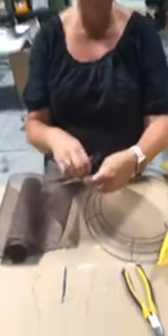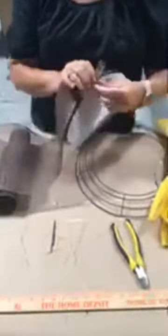And now I'm just twisting it like a twist tie. I twisted it 3 times, and now it's really stable, right? We don't have to worry about that thing going anywhere. Now you notice I left this sticking out. You could have done it where you tucked this under, so let me show you how that would look.